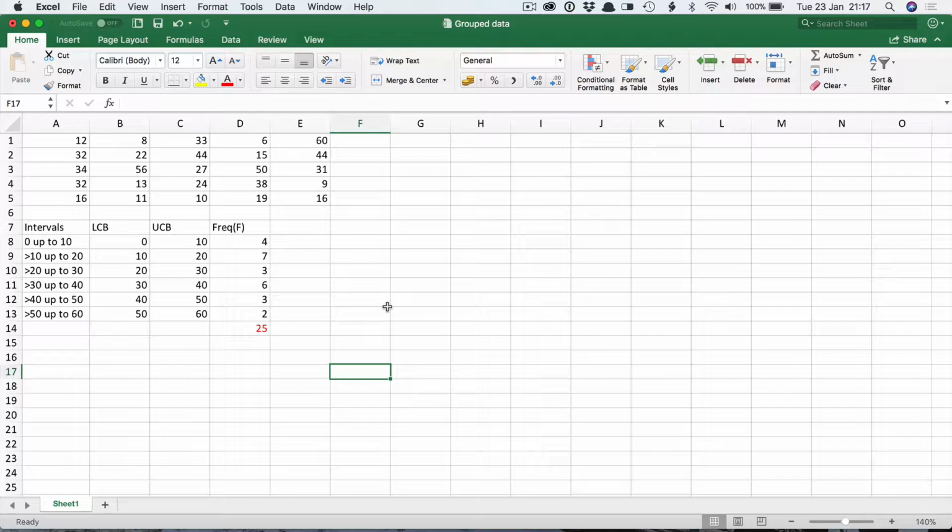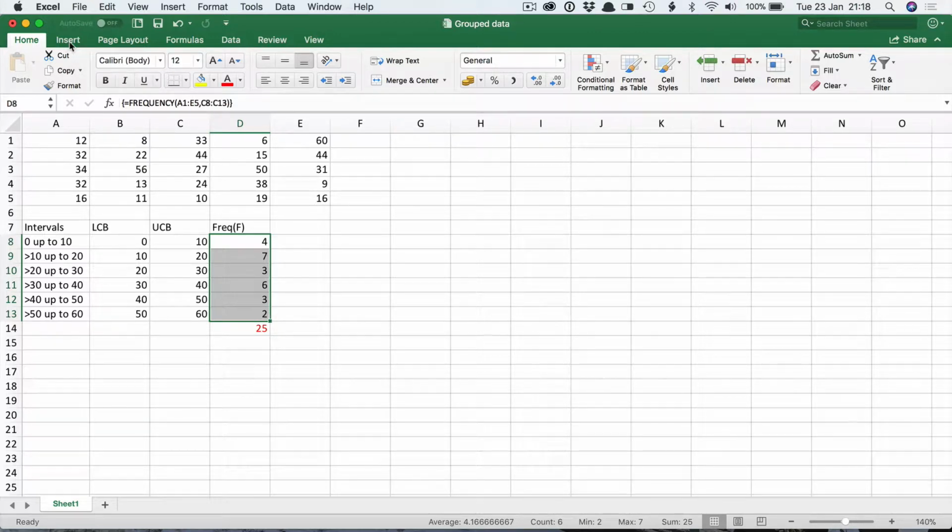So let's start producing the histogram here. What I need to do is to highlight the data I'm going to graph, and this is the first step in creating any chart in Excel. So highlight the data, which is the frequency values. Be careful not to include the number here. That's simply the sum of these values, which is the same as the number of observations.